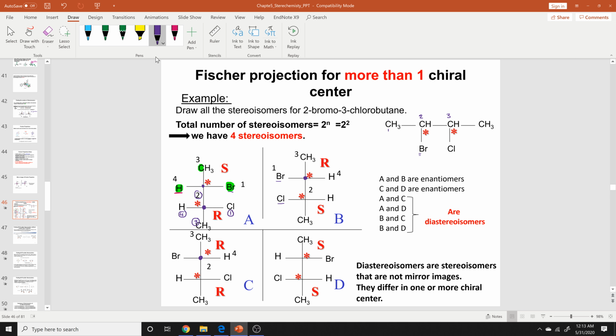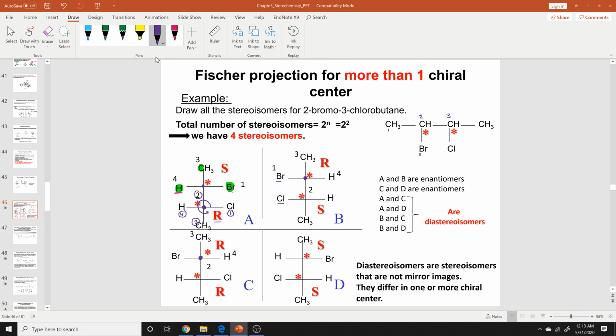So for that chiral center, I'm going by 1, 2, and 3. Neglect 4, okay? Because you're passing through 4, because at the end, you're going to invert your configuration. So I'm doing 1, 2, and 3 over there, passing through 4 without considering it. So 1, 2, 3, this is basically an S configuration, counterclockwise. But since hydrogen is in front, you reverse, and that is an R configuration.